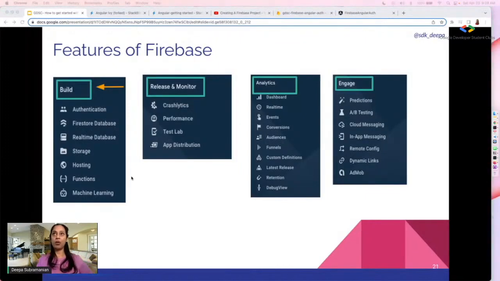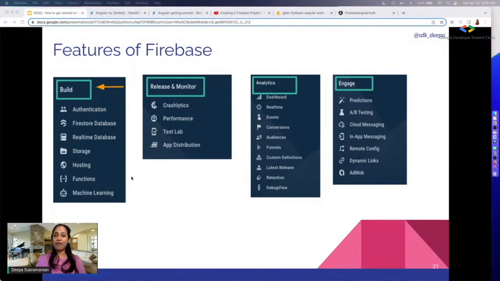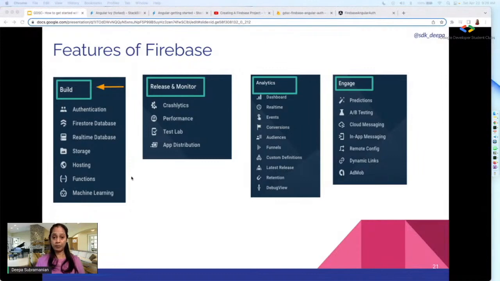I'm not going to be talking about all of it, but these are the features available in Firebase. You can build your web app, you can build your backend, release and monitor your application, collect analytics, and engage your users. So Firebase is mainly used for prototyping and for rapid application development. We'll just focus on a couple of features under the build category today.